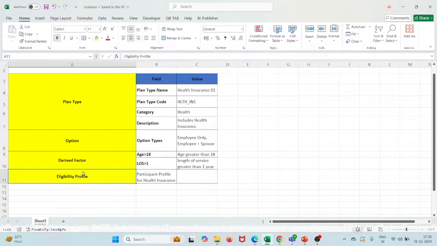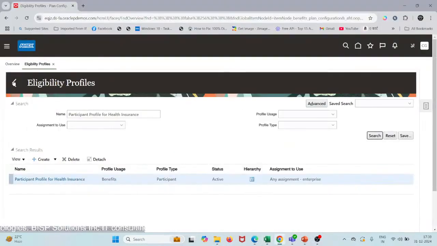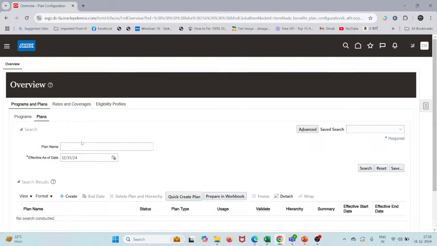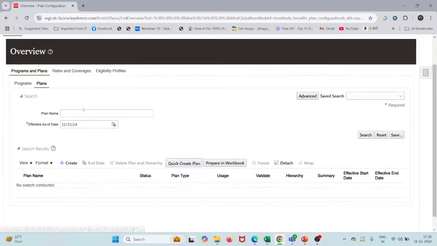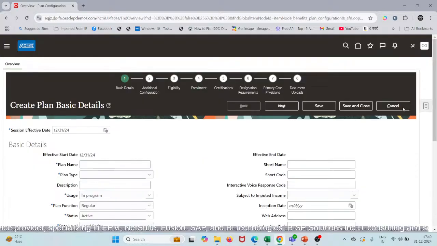So we have created our derived factor eligibility profile. Now we can attach our eligibility profile onto the plan. So let me create the plan.